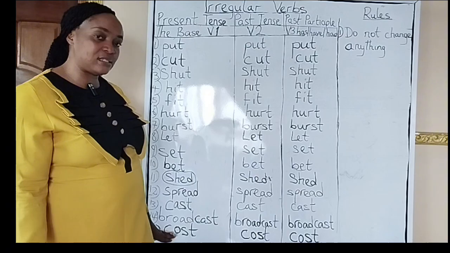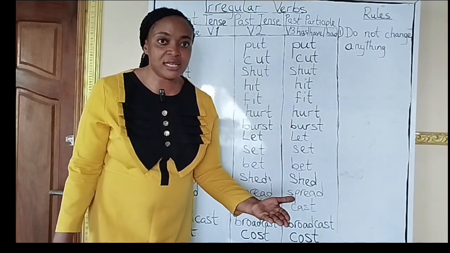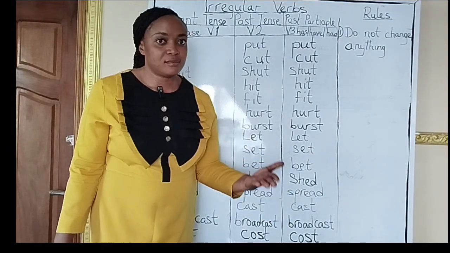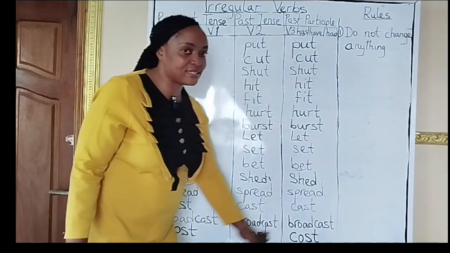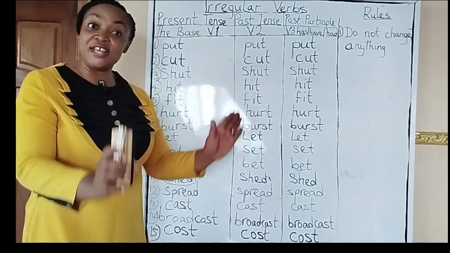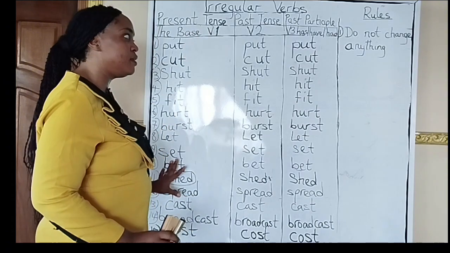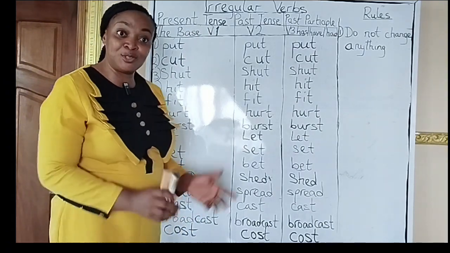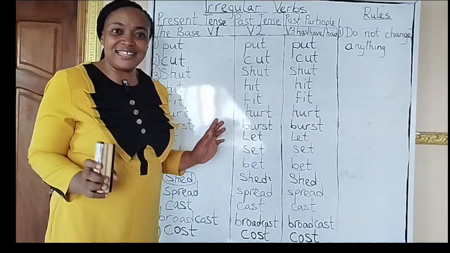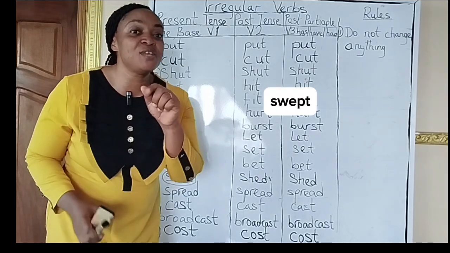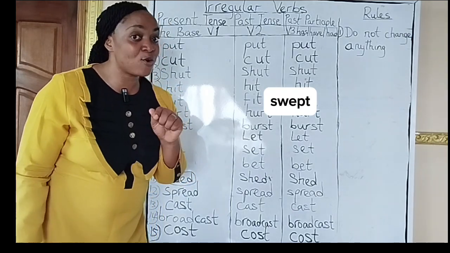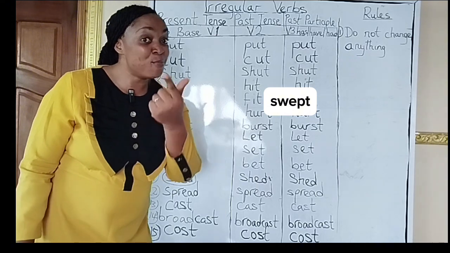Okay. Cost. How much does it cost? When you go to market, you know this word, right? Cost, cost, cost. So, if you're able to learn those 15 irregular verbs that do not take anything, you're already on your way to hit your goal. So I'm going to give you the second rule. The second rule will also marvel you.